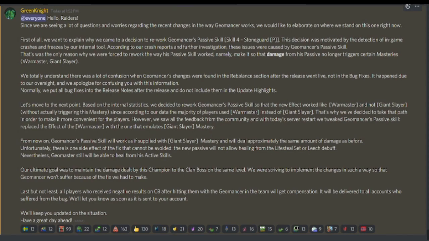However, we saw all the feedback from the community. Wow, that's a first. And with today's server restart, we tweaked Geomancer's passive skill to replace the effect of War Master with one that emulates Giant Slayer mastery. So here he just goes on about explaining how it will work. So it will work basically exactly as it did before.